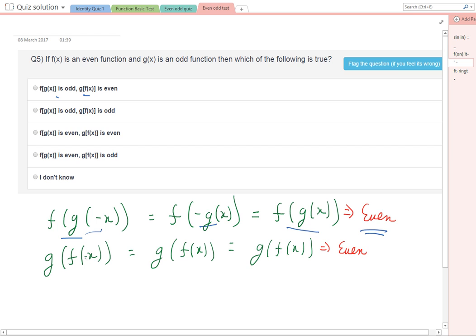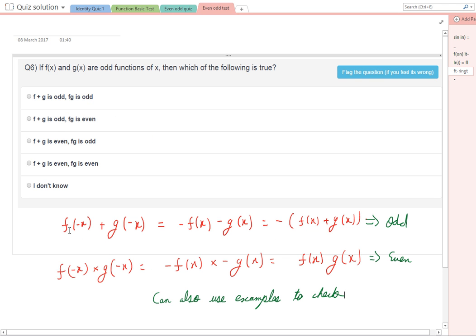g(f(-x)), when you substitute -x, since f is an even function, f(-x) will be equal to f(x), so g(f(-x)) is equal to g(f(x)), and then this is also an even function, so both functions will be even. On the other hand, when you have to add f(-x) plus g(-x), and both of these functions are odd in this question, so we have changed a bit. When they are odd, f(-x) plus g(-x) is equal to -f(x) and -g(x). When you take minus common, it is a negative of the first function we started with, and hence it is an odd function.